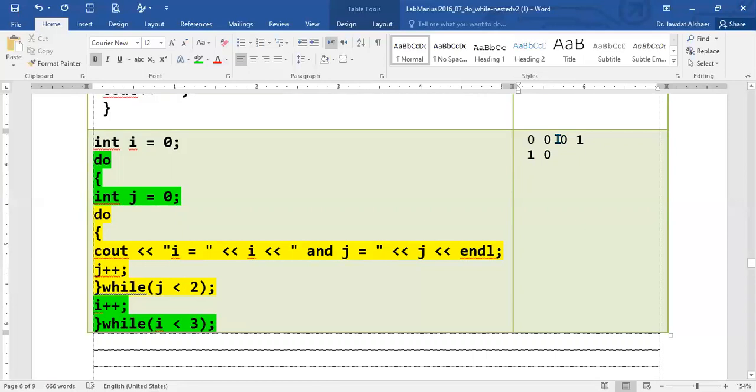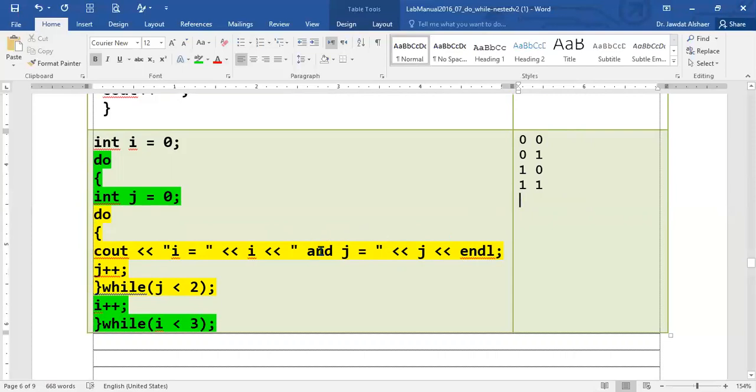The end line we didn't apply here, so we have to apply it here and here. So to print I 1 with G 0, G will become 1, 1 less than 2, then we go to the inner loop and print I which is 1 and J became 1, then end line, yes?